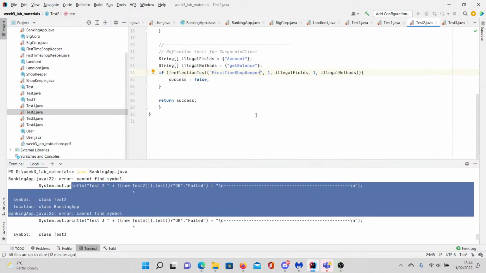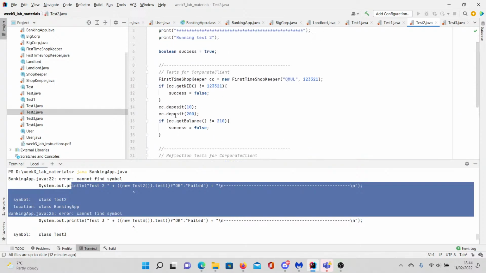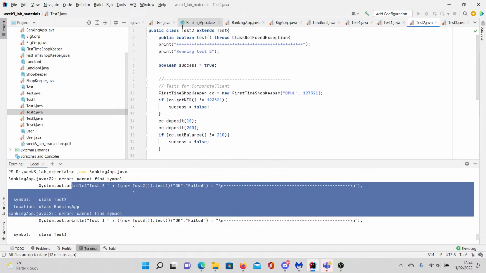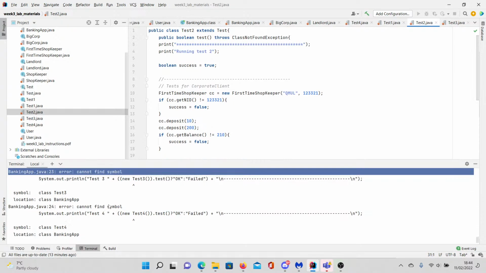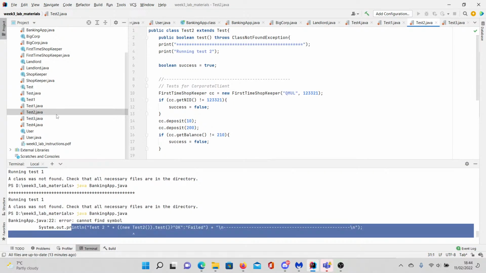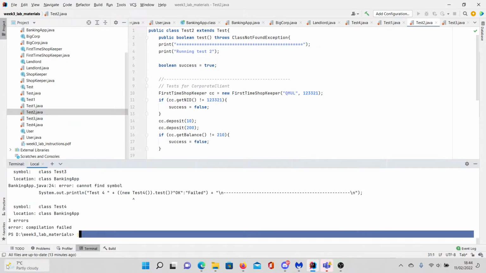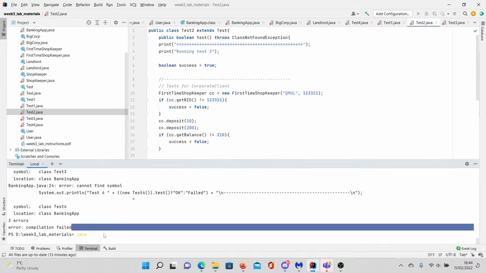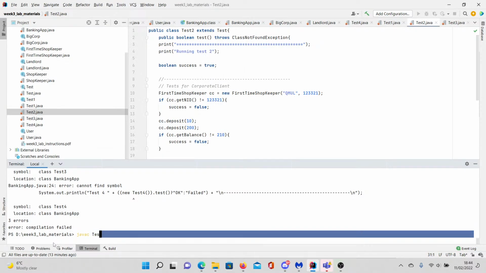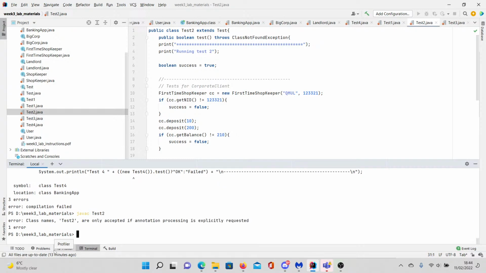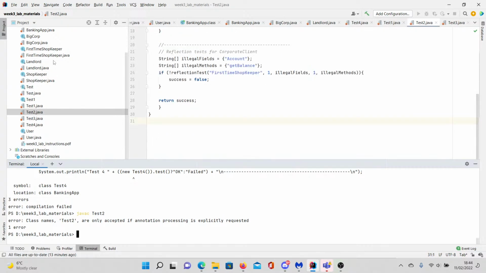But it does work. The tests don't want to work. I'll get them fixed, don't worry. I don't know why I can't find test 2, but maybe it's because these were not compiled. Hold on. I still need to compile those files. I don't know. It doesn't want to find these, but it does work if you follow these methods.